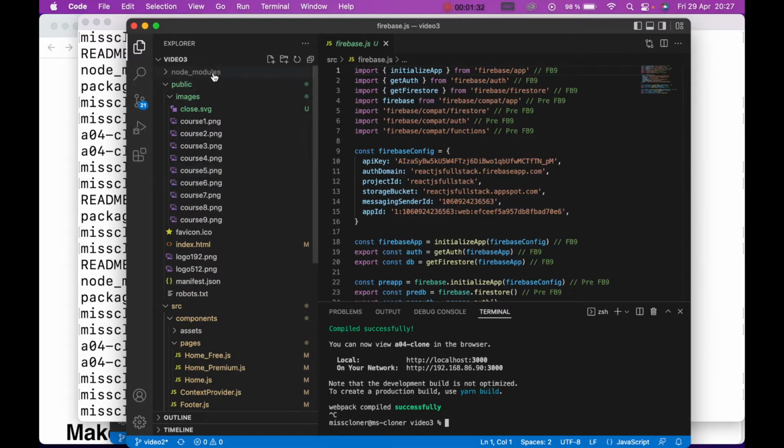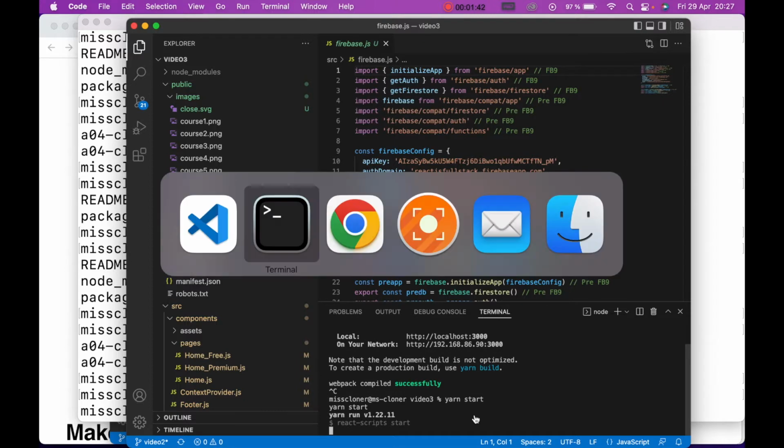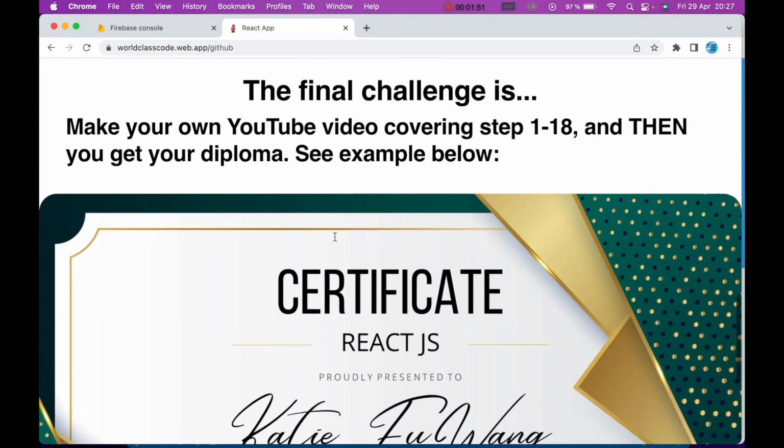It does. It's got the node modules. You saw that in the directory window. So then we can just start it. Actually, all we need to do is a yarn start, and then we will have the project video 3 up and running.